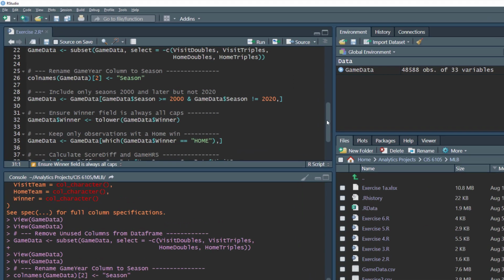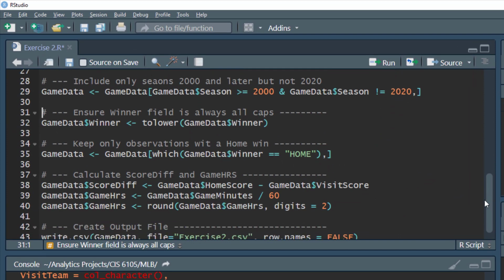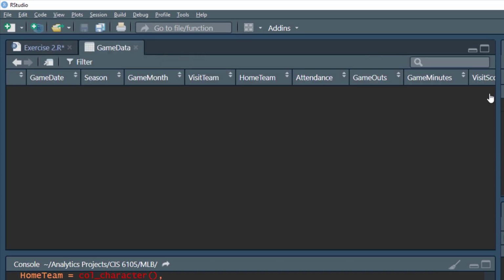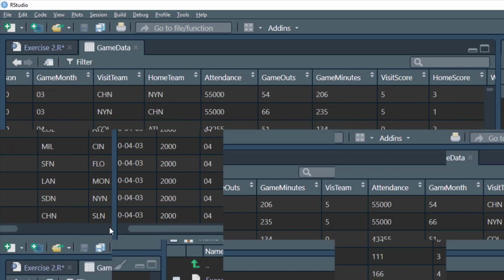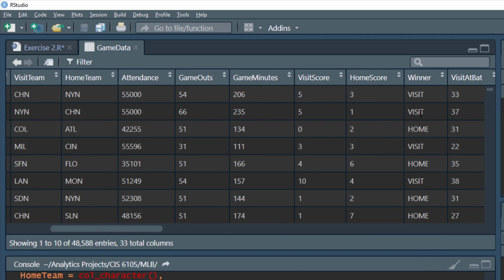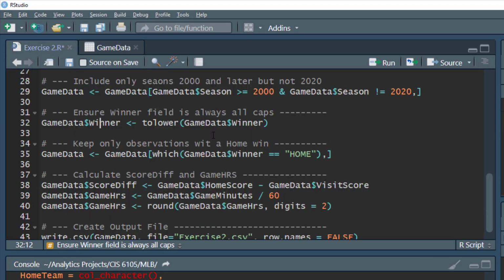All right, so next I want to update a field. Right now with this winner variable, we can see that the winner is home or visit, but let's say we want to change that to lowercase. Right now it's all uppercase.